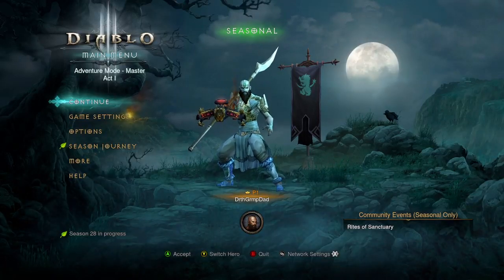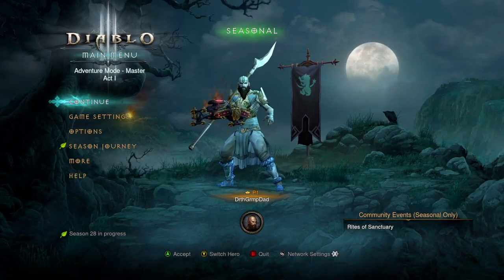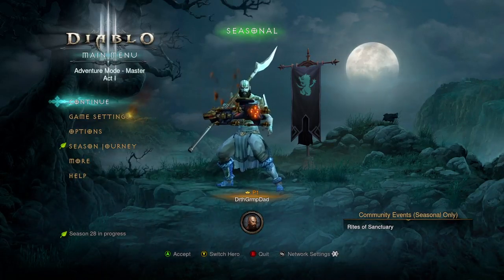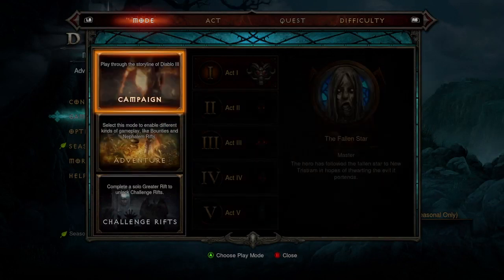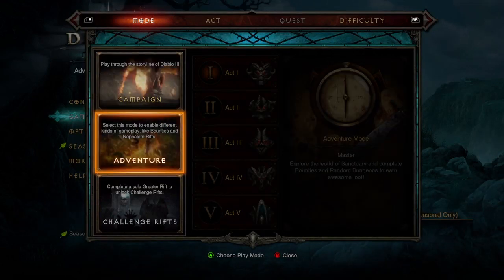I'm really bad at solo leveling, I realize. I'm so used to doing it with a party, being able to get the challenge rift, and I'd totally forgotten that if you don't have a level 70 character that ran a greater rift on your account, whether it's non-seasonal or seasonal, you can't run the challenge rift. I'd forgot all about that.